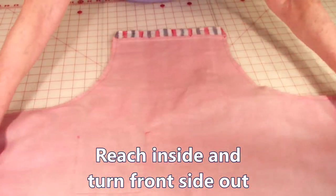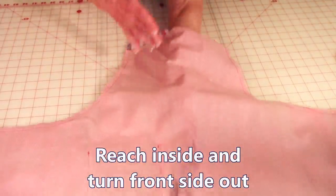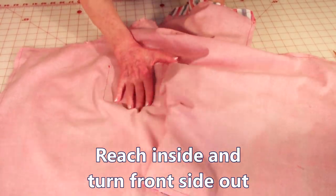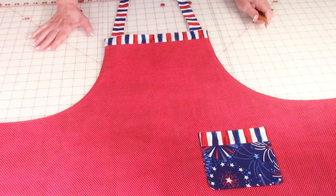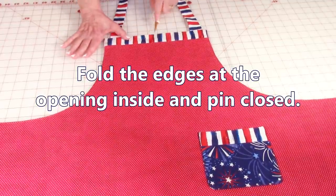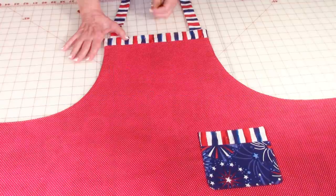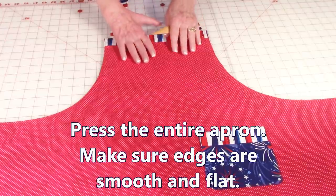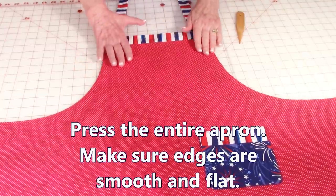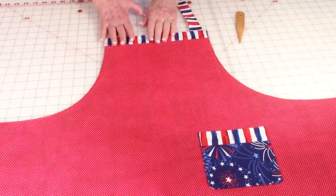Then after you've done all of that, go ahead, reach inside, grab the lower part of the apron, and begin pulling it front side out. After you've turned it right side out, you want to turn your opening up here. Fold the edges inside of the apron and pin it down. Then go to your ironing board and give the apron a real good pressing. Make sure all of your edges all the way around are flat.